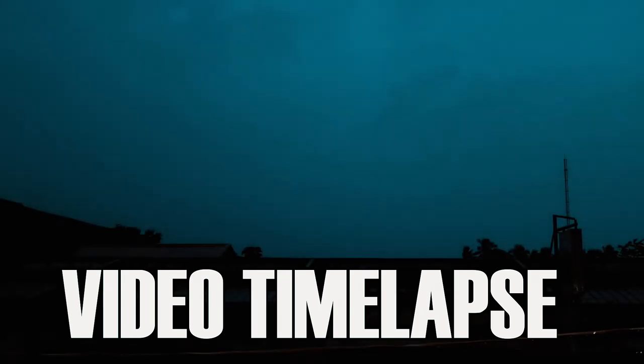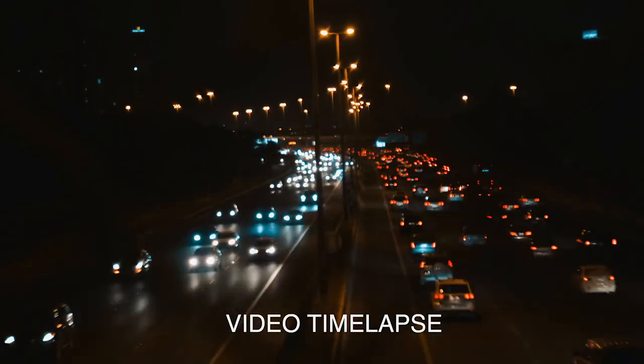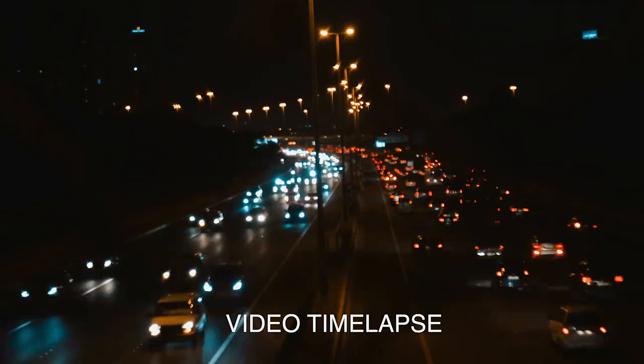So let's go to the second one. The second one is a video time lapse. Most mobile devices right now have a time lapse feature. What is it? So what is a video time lapse? A video time lapse is actually a time lapse done for you by the camera's AI. So it's basically done in camera. So when you finish shooting it, you don't have to transfer your files to your laptop or your mobile and stitch it together. It's already stitched in camera, and it's a faster way of doing a time lapse.